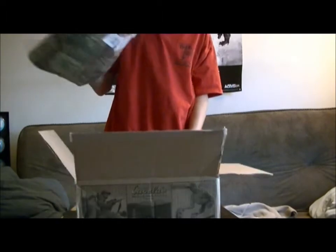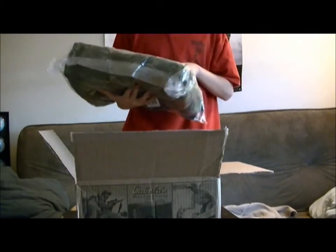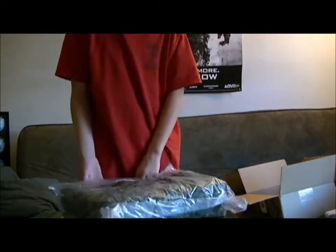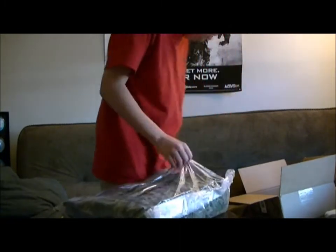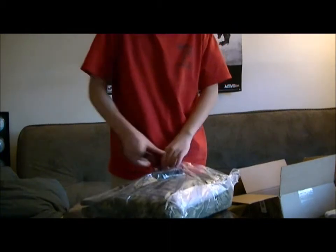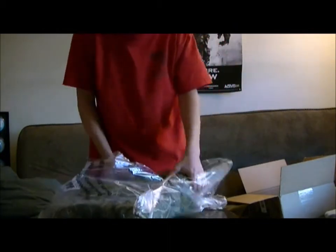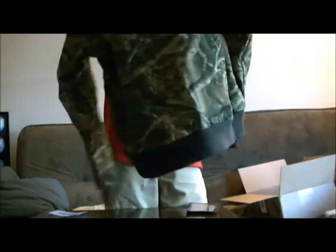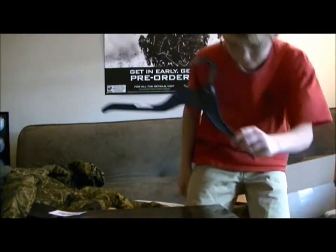So right now we're going to get into what we actually got here, and it looks really awesome. Got this Seclusion 3D Cabela's jacket, so let's open this baby up and see what we got. It's something I've really been wanting. It's just an adult small, which should be just perfect. And right here is what we got — a nice camo jacket. Inside: nothing, a hanger, a Seclusion 3D card, Cabela's, all that goody-goody.